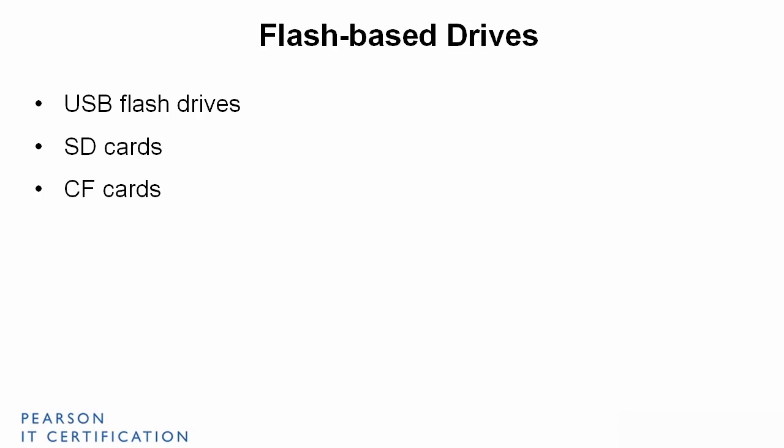Common capacities for CF cards usually max out at 32 gigabyte, though the technology can go further. Speeds are generally between 6 and 133 megabytes per second, but they could go as high as 167 megabytes per second with the CF version 6 standard. So CF cards, you might see them in some devices, but generally it's going to be more the SD card.